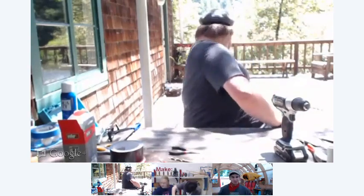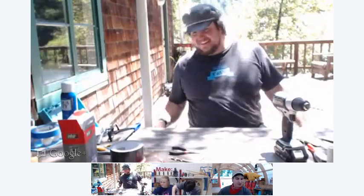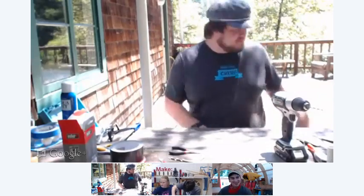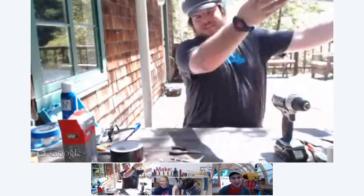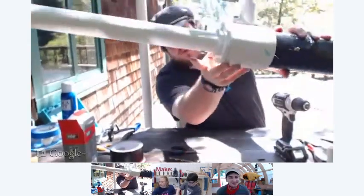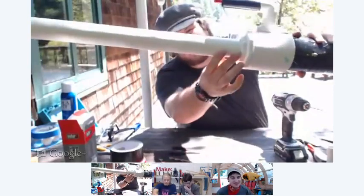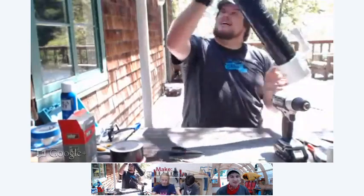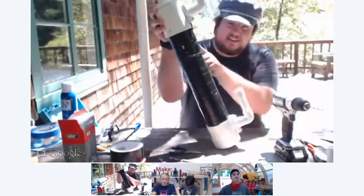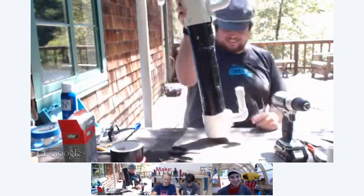I figured you'd be missing bolts. Are you missing some parts out in the woods, Dan? I am missing some parts out in the woods. You are far away from a hardware store, I'm guessing. Yeah, but luckily I have one already made. All right, so let's check this one out. You can see I put a bolt right here that goes all the way through, and that keeps things from going all the way into the combustion chamber right here. And as you can also see, I've duct taped this one. Very nice. You must be a Boy Scout. You're always prepared, Dan. Always prepared.